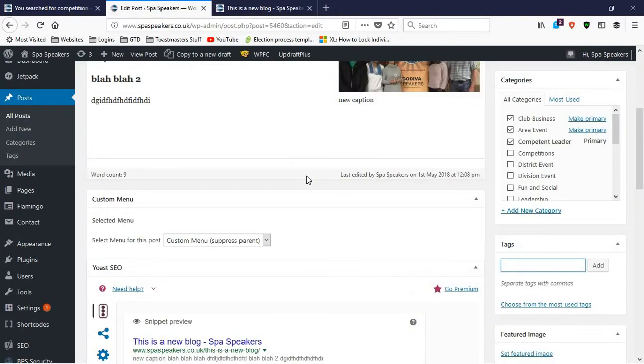So let's say, for example, somebody in another part of the country is interested in how to run a Toastmasters competition. If the tags are set in such fashion as to indicate that it's about competitions and Toastmasters, then it increases the chances of somebody finding our website, and it may potentially result in somebody giving us a web hit, increasing our presence online, and that's all very beneficial in terms of driving traffic, because the more people visit and the more people like what we do and the longer people stay on our website, the more Google will rank our website higher.